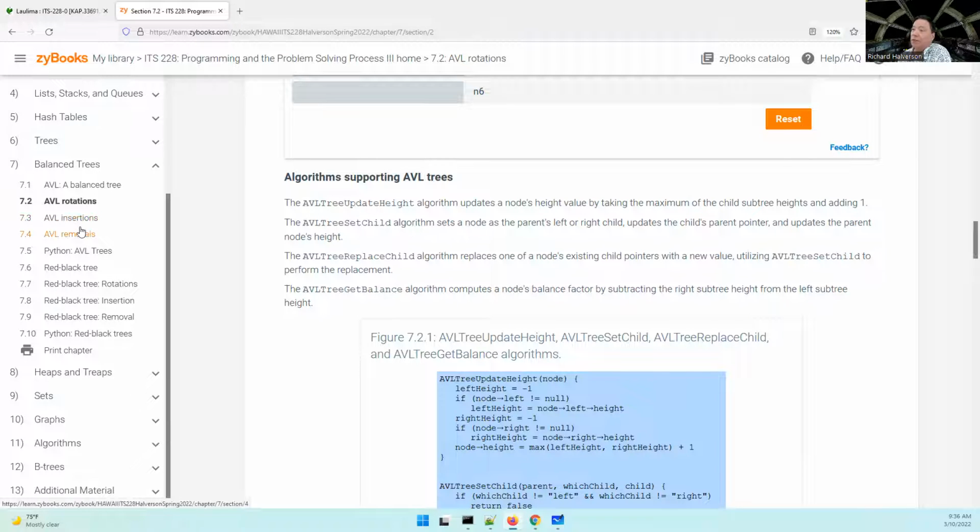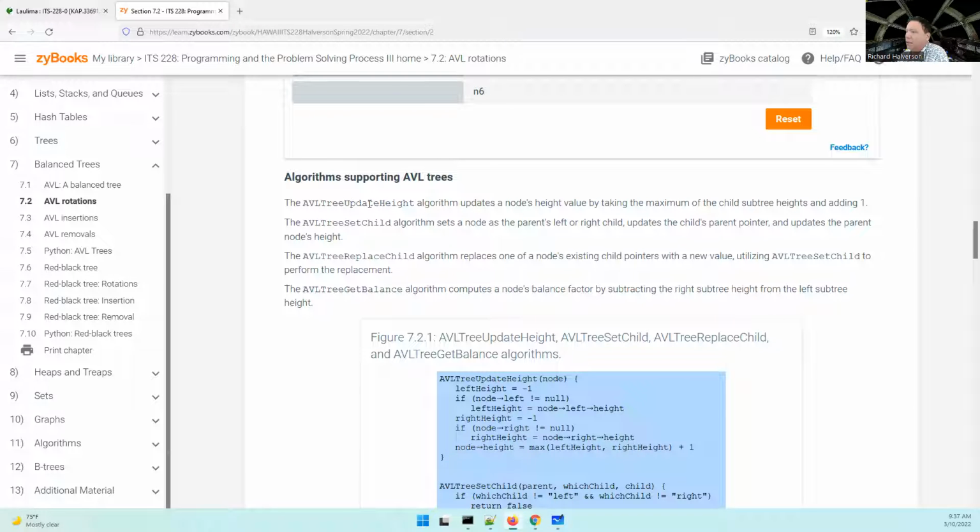These insertions and removals start out with regular old BST insertions and removals. But after we do the regular binary search tree insertion or removal, we have to check to make sure it's still an AVL tree. If it's not, then we have to do all this other rebalancing stuff. And to help us with that, we have these algorithms here.